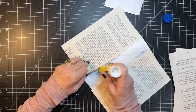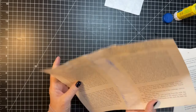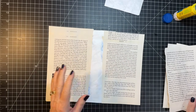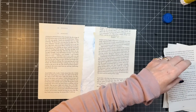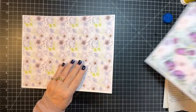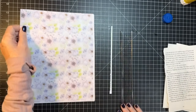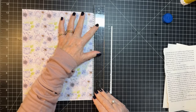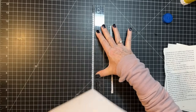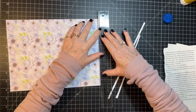I had a question on an earlier video about what do you use for collage, what weight of paper, and I will say I really use copy paper for the most part. Sometimes I'll have printed on my, let's put this aside to dry for a second. Sometimes I will have printed on my Red River Paper Company. Sometimes it's that. But also once in a while, there's a few pieces of the Paper Studio paper, which is real thin scrapbooking paper. But for the most part, I don't use cardstock type of scrapbook paper at all.